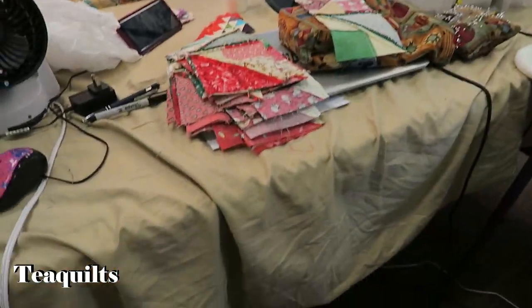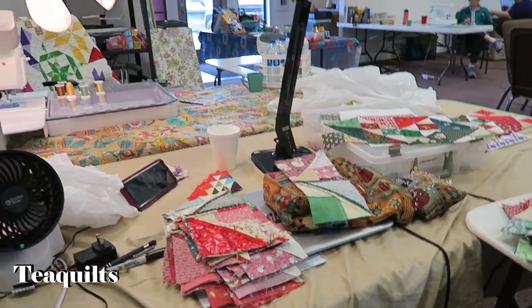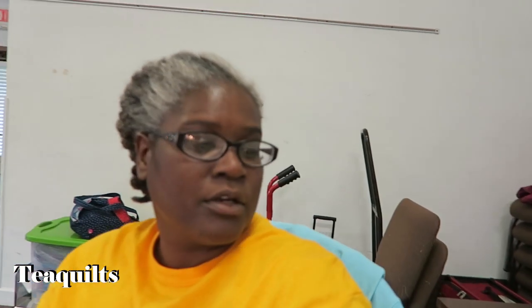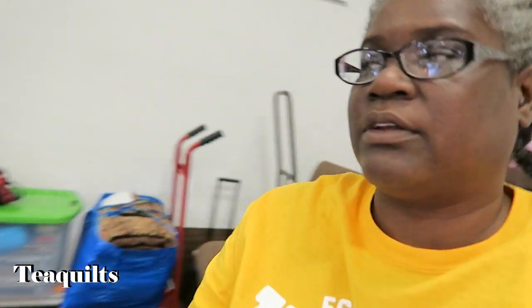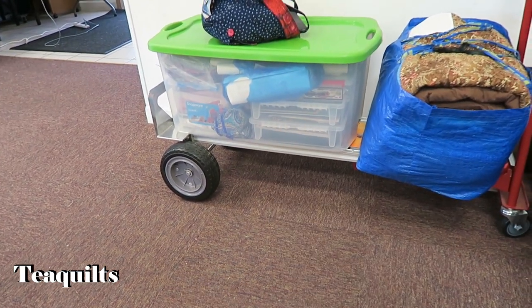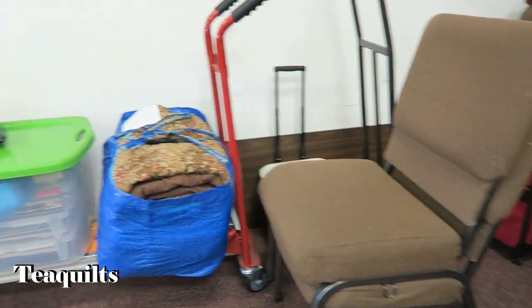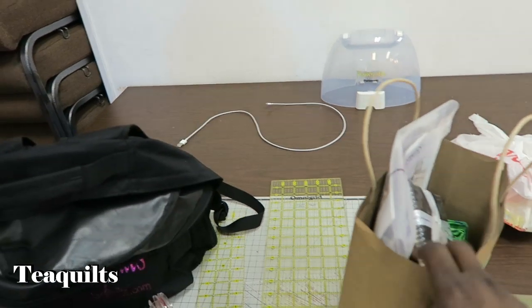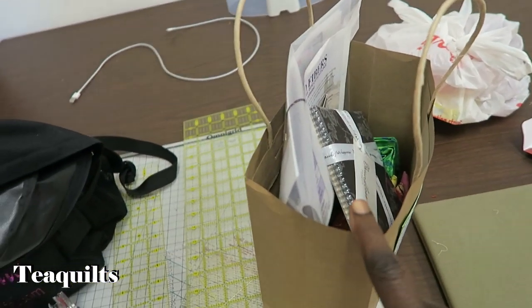Hi, it's T. It is Sunday morning, our last day of retreat. We will start packing up about 3:30. It is approximately 11 o'clock. I am actually working on the Christmas sew-along project — I'll have directions up about what I'm doing. I've packed up all of the charity quilts and my other projects, except for the one I'm working on. I want to talk about gifts this year — I was in charge of the gifts we received.